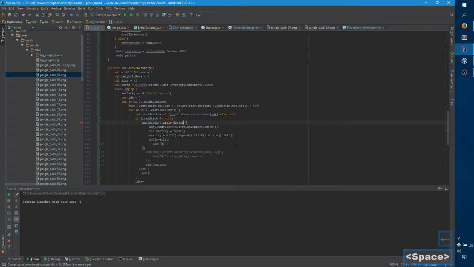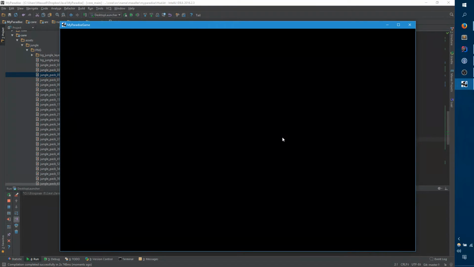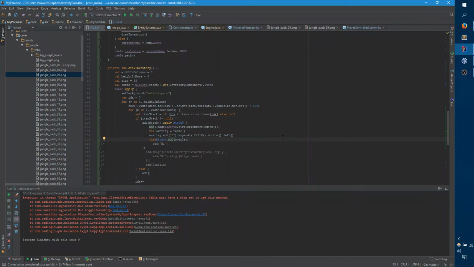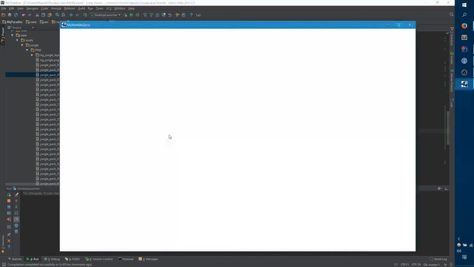What I want to do is stack. So now it sort of defeats the purpose, but you can say, oh right, this is add stack dot add. I mean, I'm going to take this out in a second, but that's just sort of making sure it's working. Oh, table must have a skin set. Whatever, skin. Okay. It was this add method that was complaining.